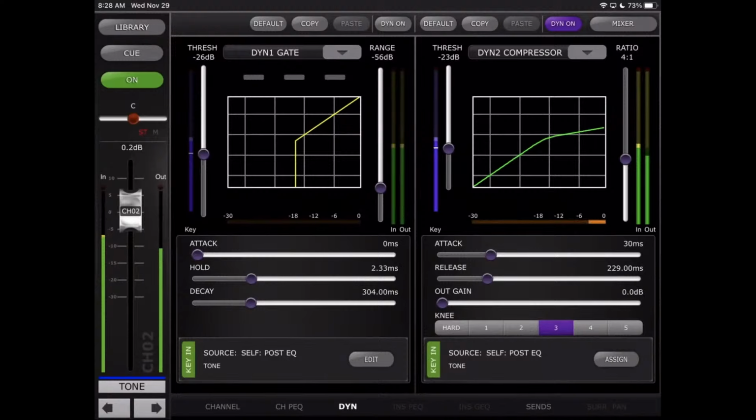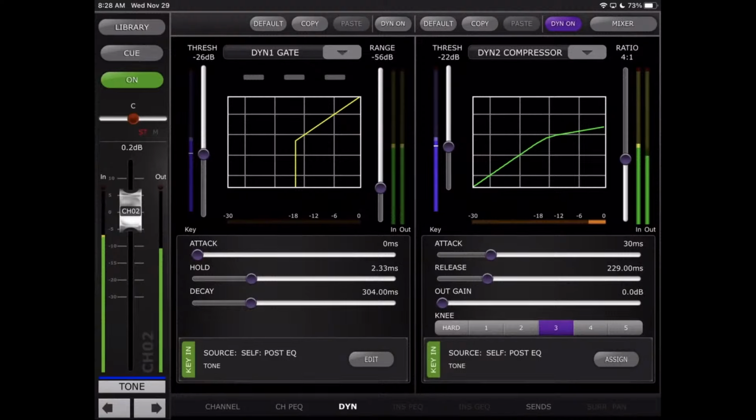You will see that reflected in the output meter. The output meter went down a few dB. If I go down even more in the threshold, I can even get this gain reduction to almost completely go away. It's still there, but it's very faint. So let's put it back where it was. Okay, that's a good starting point. So now I've got this going on.